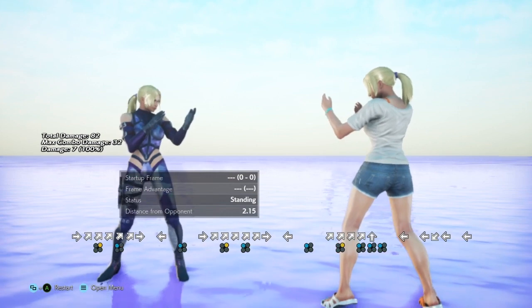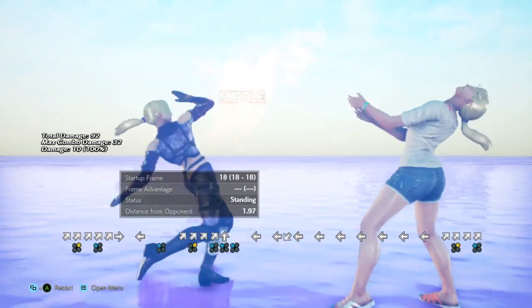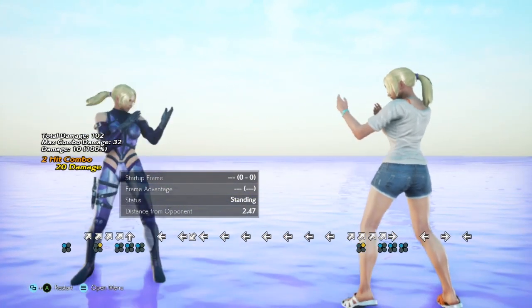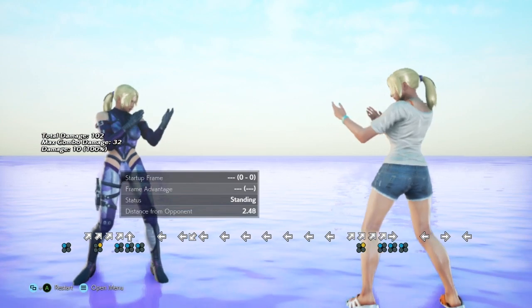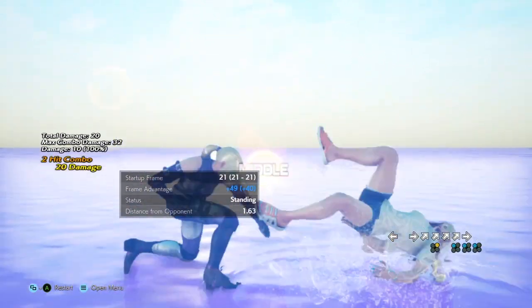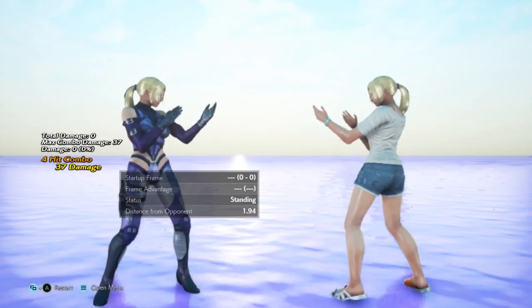The range on the move, I think it's about 2.4. If we go to 2.4 there, it's about the best we'll get. So if I go past 2.4, if I go to 2.5ish, it will whiff. That's okay. 2.4 is a pretty good range for what it is. 18 frame, next 13 launcher. Not bad at all, is it?